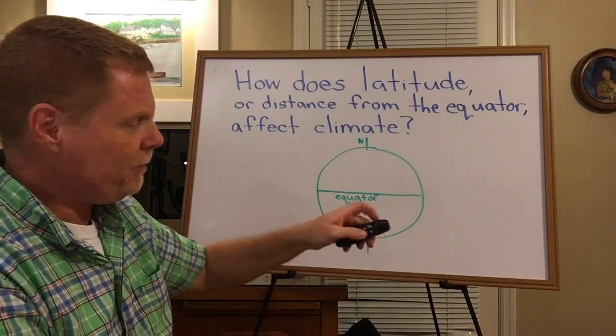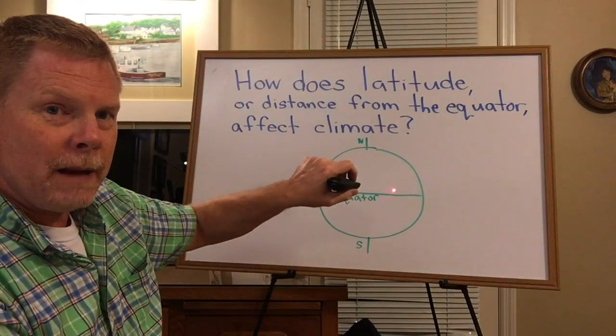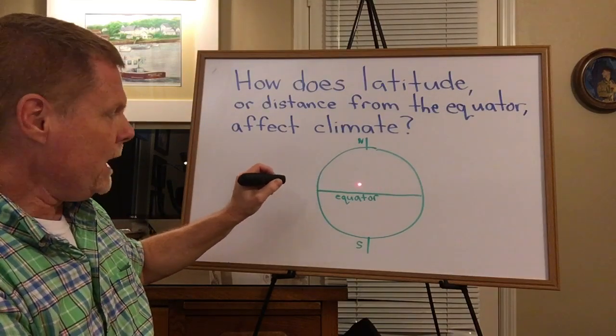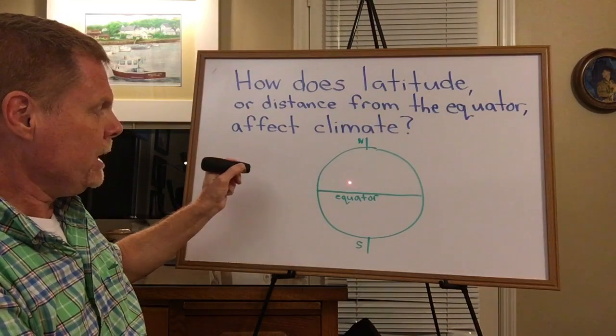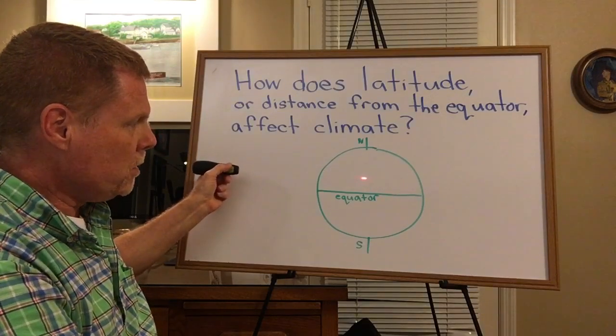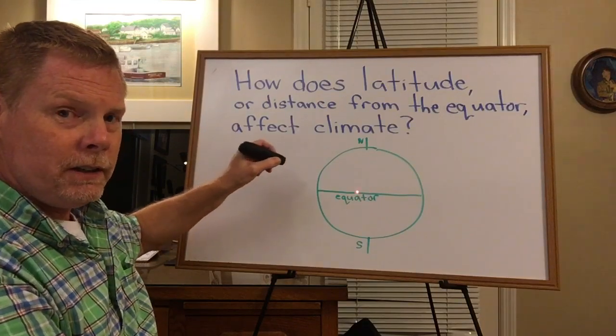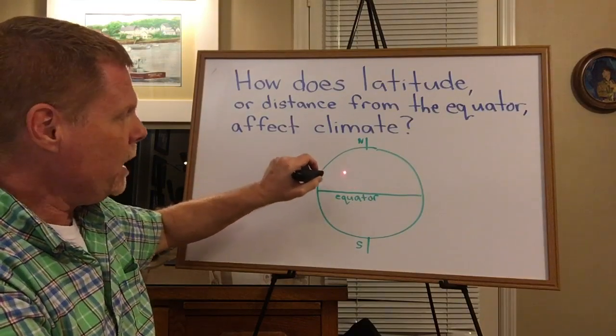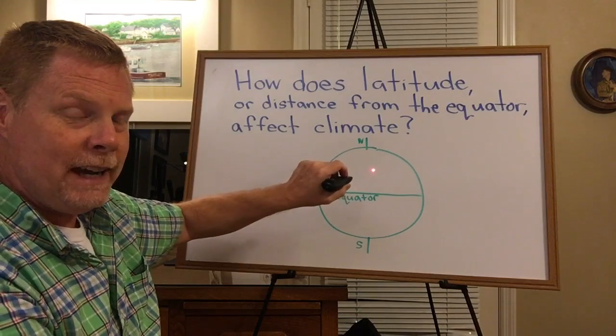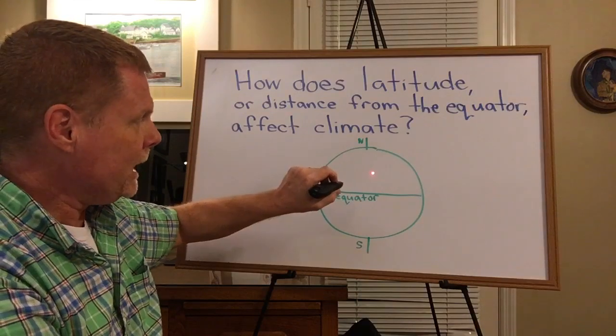But watch what happens if I move the dot now. I'm going to take this and I'm going to move this dot and I'm not going to shine it straight on. I'm going to slide it over at a steep angle and I'm going to hold the laser pointer almost directly on the board. Do you see what's happening to the dot? Let me do that again. I'll put the pointer straight above so that it's shining straight at the board. Notice how tight and focused and bright that laser pointer dot is.